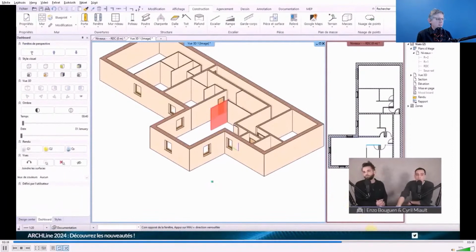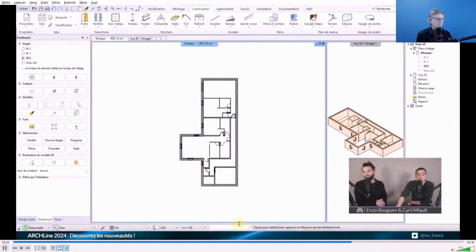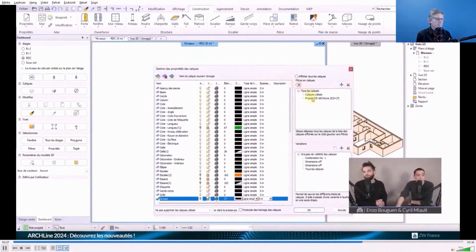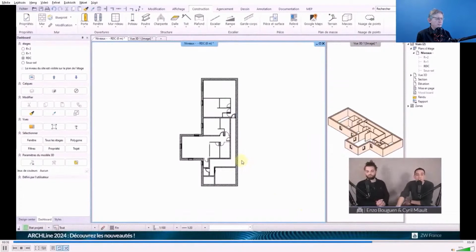As you can see, the result of the conversion is real architectural elements, walls, doors, and windows as well. The layer structure matches the original AutoCAD drawing layer structure.